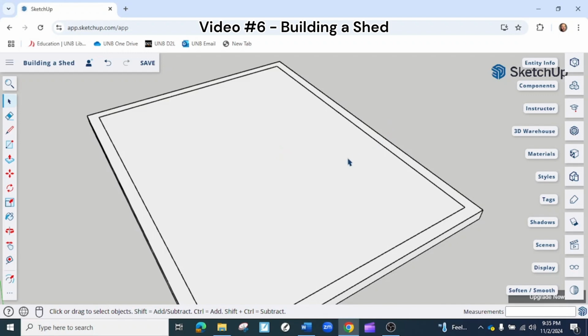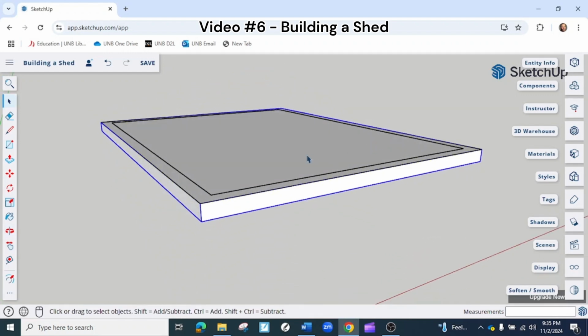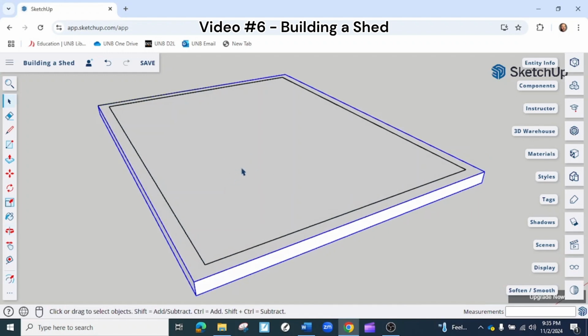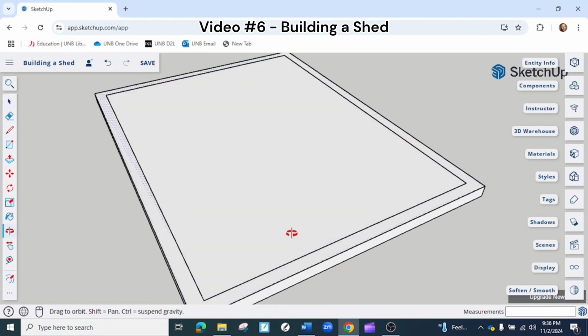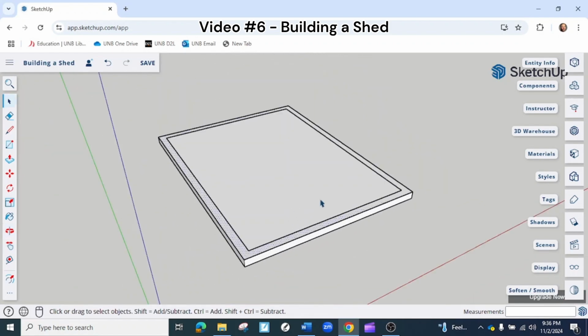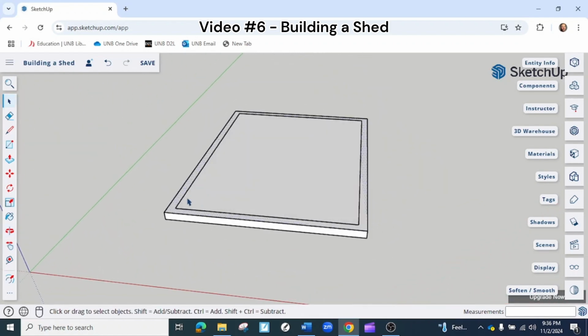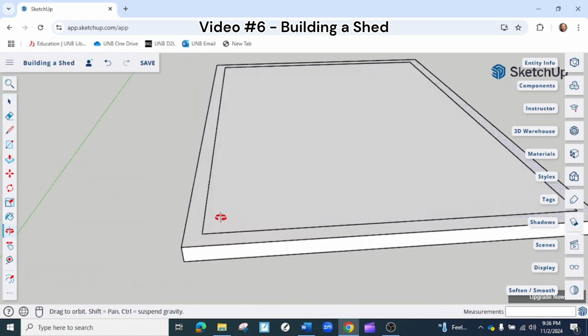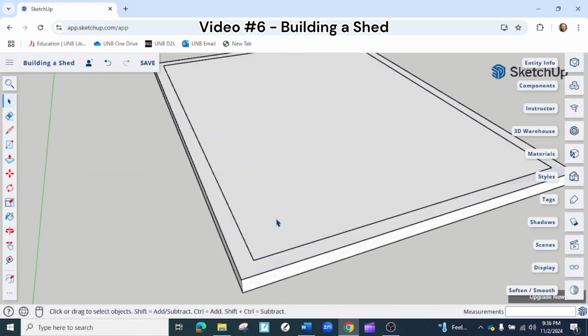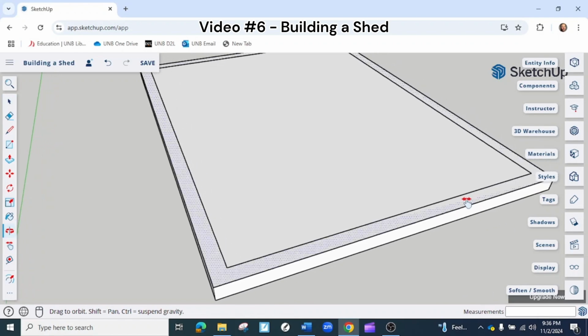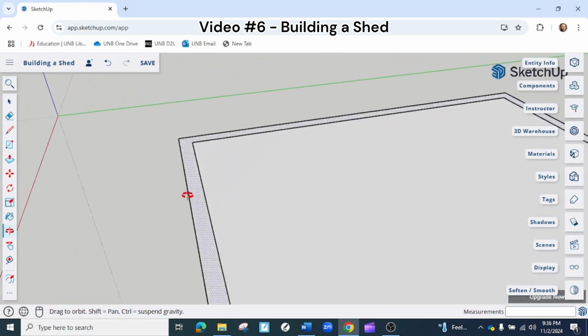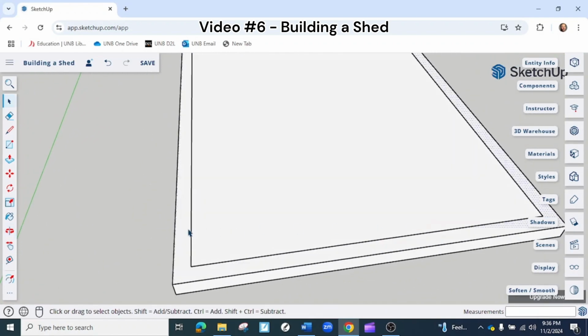Now all I have is my floor, right? Which if I click anywhere here, it just clicks that group because there's nothing here in the middle anymore, right? This is the floor. And I have this piece. See that ribbon around the outside? That's what I wanted to create because that's going to be my wall. So let's click that. You should be able to see the blue things come up. Sometimes when you change your view, you'll notice that SketchUp doesn't show you those blue dots, but I can see them over here. They are highlighted. So as I orbit and pan around, you can see that that actually has been clicked.